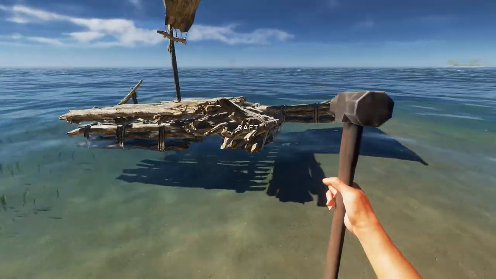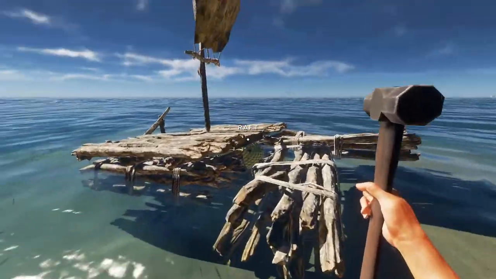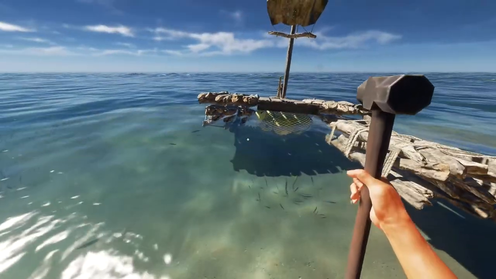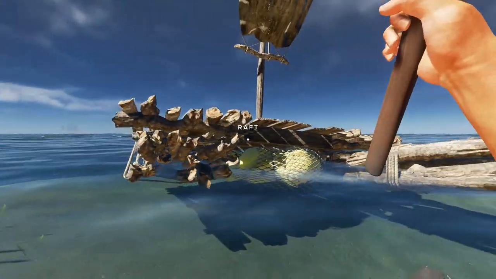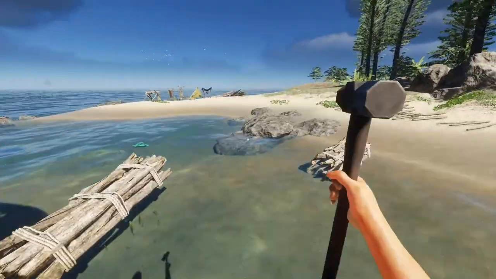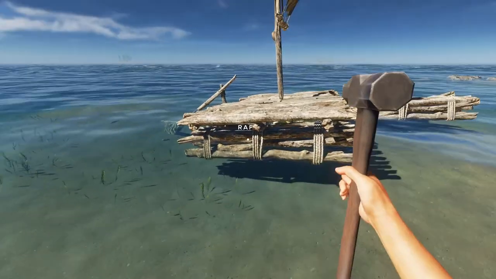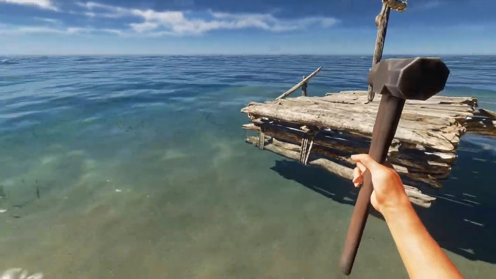Come back. Stop moving! God damn it! All right, well, we got an extra raft. Get out of here. Come here. No. Come here. Hey, I actually threw that one up onto the shore. Did you see that? Get out of the water. Goodness, game. Why are you fighting me so hard?